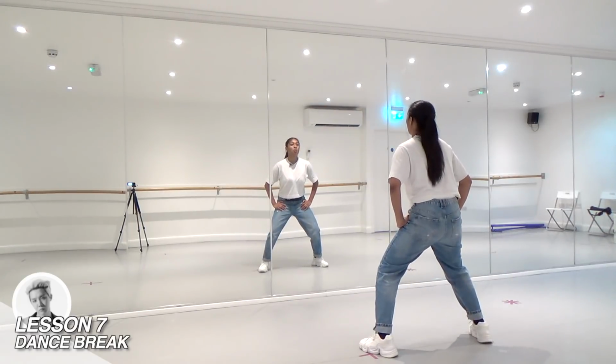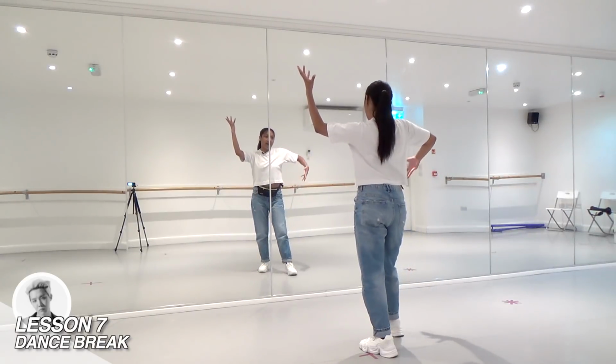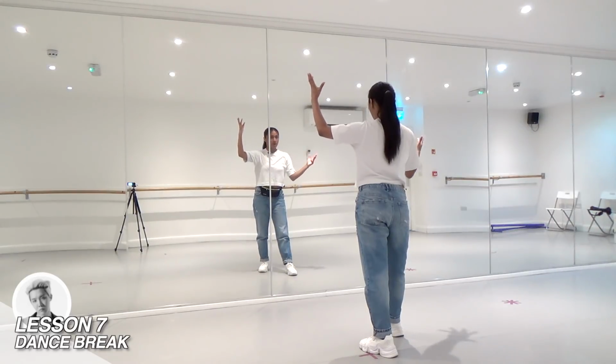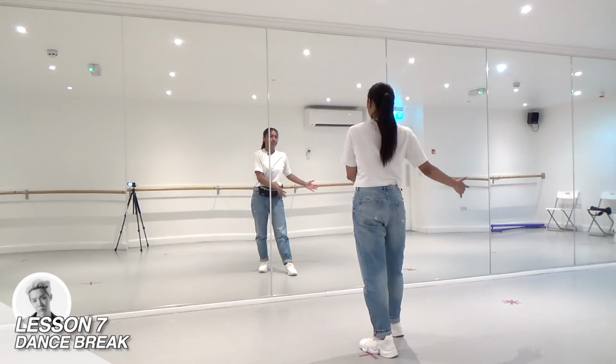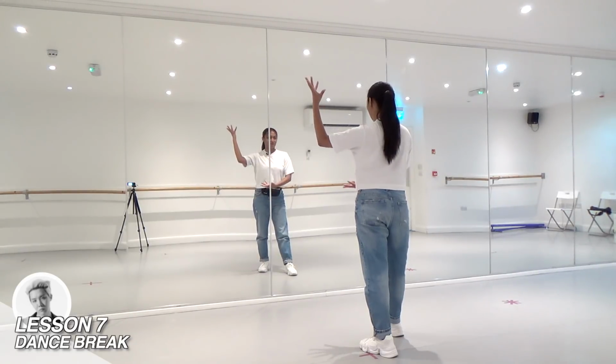So from here, it's 1 and 2 and 3. And now this bit's kind of fast. So with the hands, you're going to go right hand on this hip, left hand on the bottom, right hand on the top. So from here, it's da da da da, like that, okay? It's quite fast, it goes with the music.